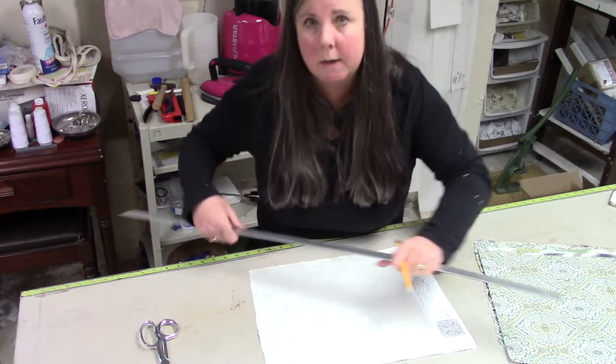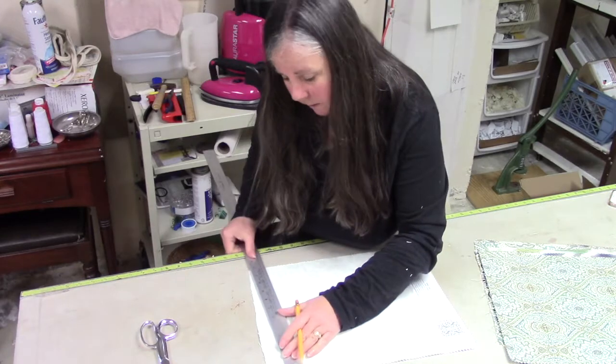Square on one, and then I'm going to use it as my pattern for the rest.